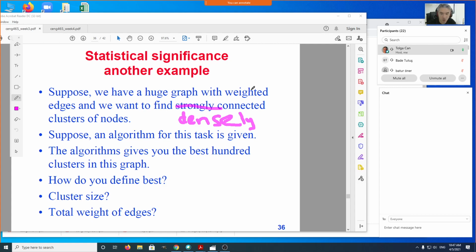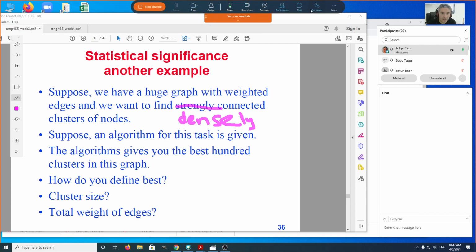This is what it's going to show, and that's what the statistical significance is. Here, our raw scores are going to be the total number of weights in the subgraph that we identify. Actually, it is the sum of the weights on the minimum spanning tree of that graph. This is one decision: how you compute your raw scores really depends on the algorithm and other things.